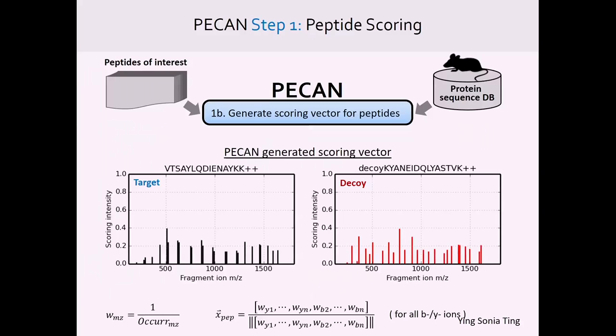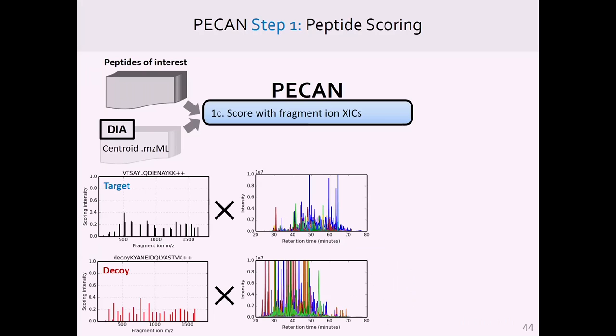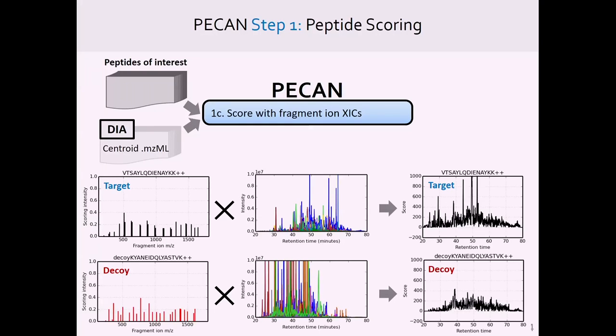And then, of course, we do the same thing for decoys. And we use the same decoy generation strategy that Ludovic mentioned. We keep the lysine or arginine constant, and we rotate the other portion of the sequence. We calculate this score matrix across all XICs, so we extract all the XICs. And then we calculate, of course, a given score, and we do it again for the decoy sequence.